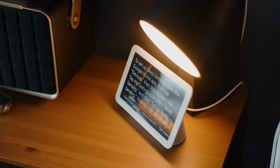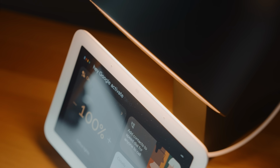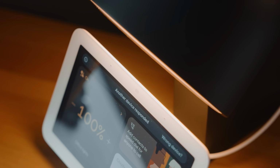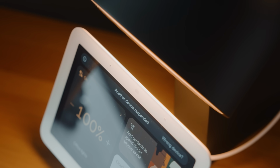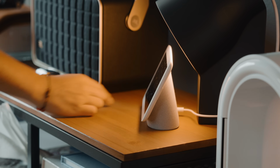It has sleep sensing, which is something the Max doesn't have, more colors too, and the same hands-free audio calls and hand gestures to control the device without touching it. It's a great little system, and it's the system I personally use at the studio.